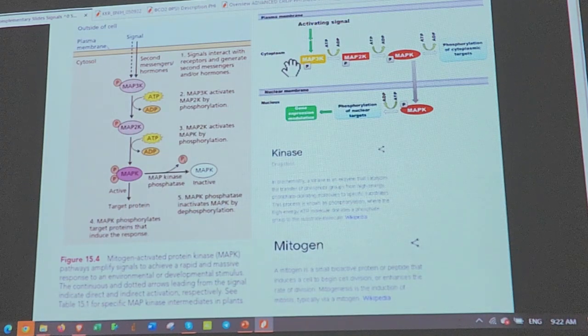And I put it here again. So you have your plasma membrane, and this is the membrane inside your nucleus. MAP3K phosphorylates MAP2K, MAP2K phosphorylates MAPK. This MAPK, with the anchor protein here, has two destinies. It either goes straight to phosphorylate the final target protein, or this molecule can go into the nucleus and do something else to trigger gene expression or silencing. So it's all about the fate now, right?